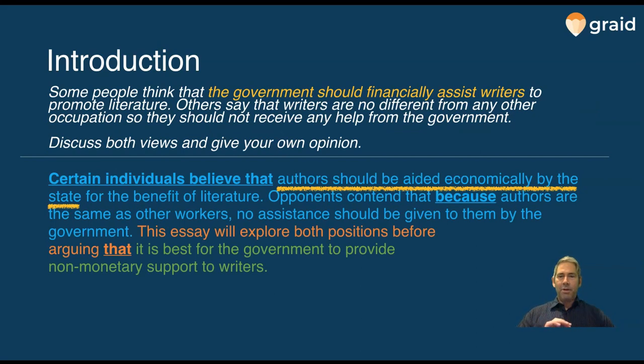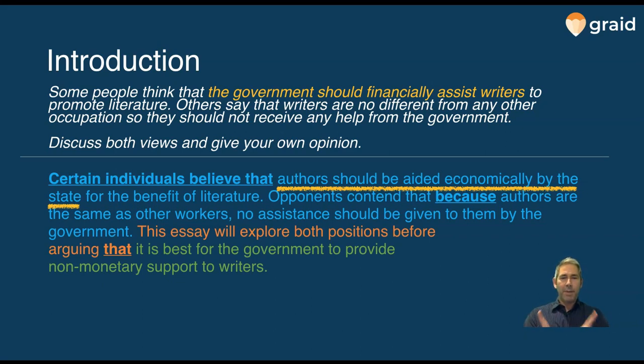Okay, let's have a look at the introduction. Here, I want to show you step by step how I would paraphrase this, because paraphrasing is also part of using a range of different grammatical structures. You can see I've highlighted the government should financially assist writers. That is active voice, right? This means that the government does the action. And you can see how I've paraphrased this.